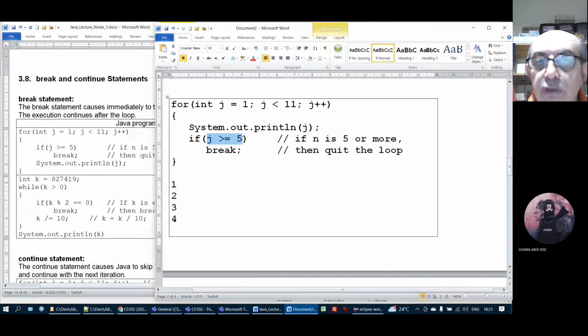For greater or equal to 5 is false. Come here, increase j by 1, it becomes 5. 5 is also printed. Okay. And then it breaks. The difference is that when I have this println after, it will print up to 4. If this println is before, it will also print 5 and then break after.